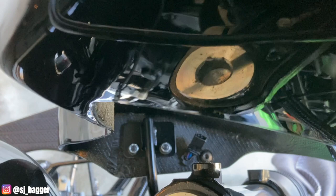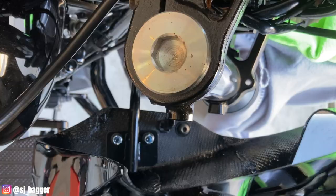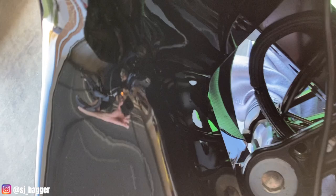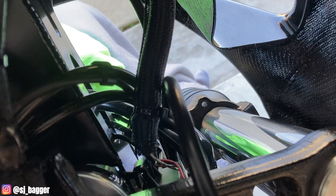All right, so turn signal bolt there, plug, two bolts for the brace, come across, same situation, Loctite them, all set. All right, so just to show you quickly my clearances. Remember, I had to do a lot of cutting, right? So see if you can see that. All good. And that bottom of the triple tree, that bottom clamp, I know the video is not that great, it's actually above the bottom of the fairing, so it's not hitting anything. I'll show you, that's probably a better pitch. So it goes underneath that curve, I can clear it, no problem.